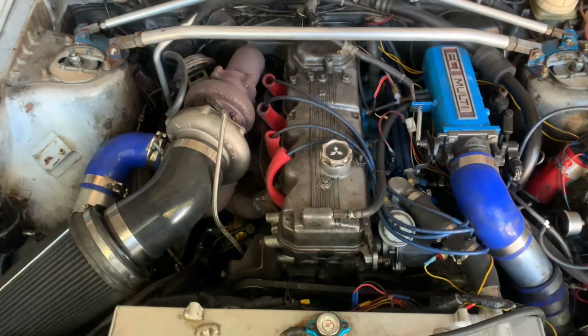So along with the rebuilt engine that hasn't even begun yet, we're going to do a new manifold. This manifold is the first manifold that I've ever put together, and it took me a really long time because I did not have the proper equipment. I'm talking about laying down bubble gum and having to grind it down, then lay down some more, didn't like it, ground it down, back and forth until the manifold was done. So we're going to get rid of this one, and we're going to put in one of my updated versions. I'll probably drop a picture right here so you guys can see what the updated version looks like, and then I'm going to show you what the old version looks like. All right, so let's get started.